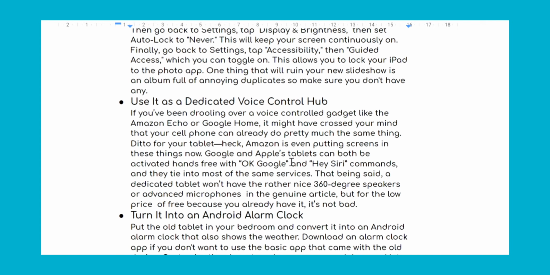So if you really want something like Amazon Echo or Google Home, then you might want to try your old iPad or maybe even an old phone. Just maybe put it on speaker.